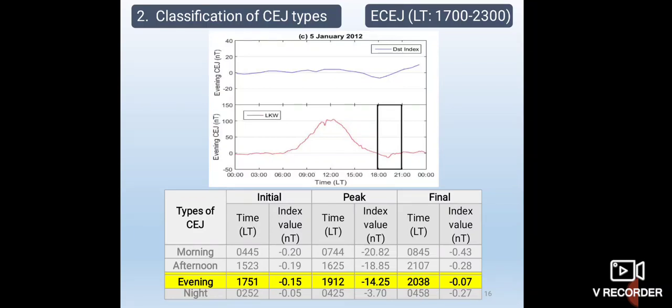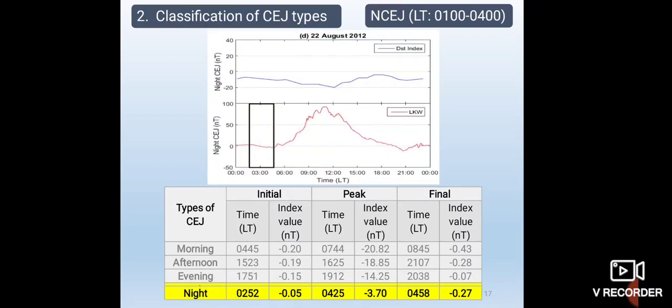The following table is geomagnetic reading recorded for evening CEJ on 5 January 2012. For evening, it starts at 17:00, peak at 19:00, and last at 20:00 with peak negative 14.25.